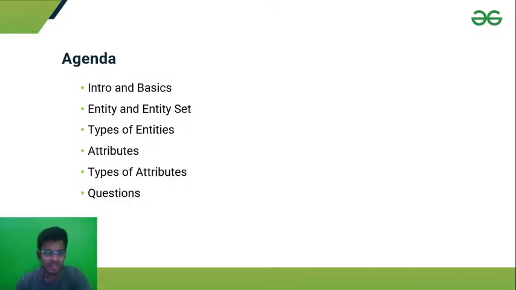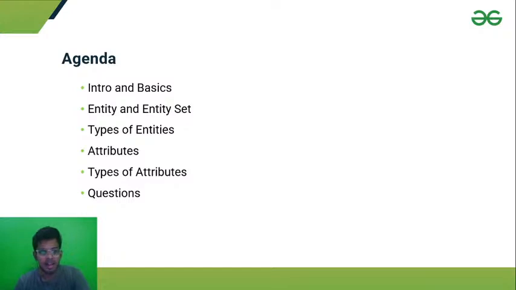I know many aspirants have confusion regarding what are entities and entity sets. These seem like very trivial topics, but I must say these things must be very clear before appearing for any competitive exam. So in this session, we'll clear all the ambiguity regarding entity sets, and then move on to the types of entities we have. There are weak entities and strong entity sets, and why they are called weak entities and strong entities.